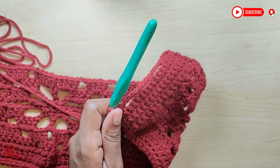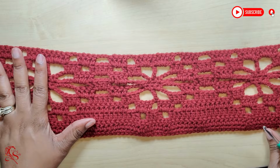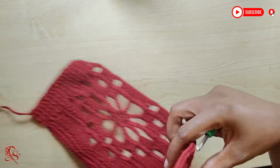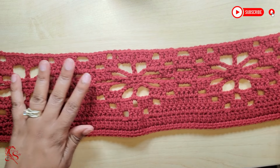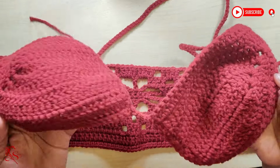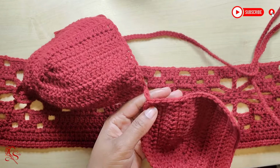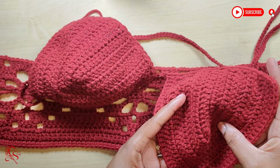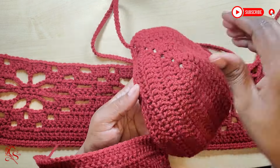So guys, I chain one and fasten off here, and this is the back part of our work, and this is the front. So what we are going to do now is attach our bra onto this part here. So make sure that it is on the side that you want it to be on. So let me just check this. But this is the wrong side. Well, sorry, this is the right side for me here.